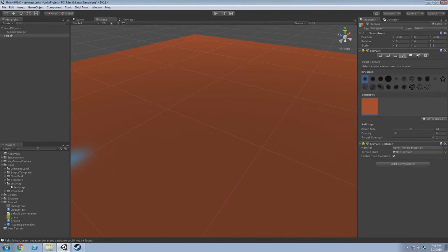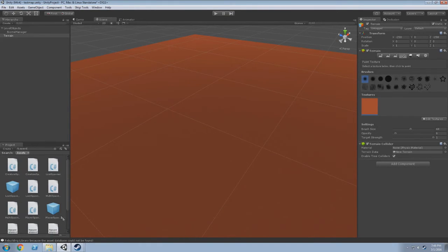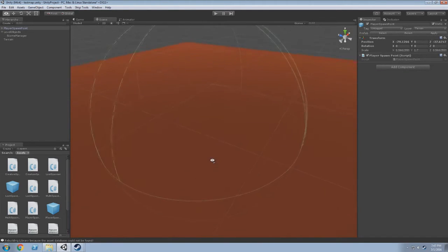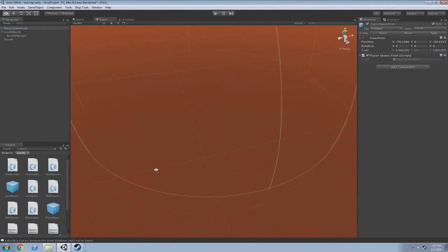Next thing we want to do is give ourselves a spawn point so the player knows where to spawn. If you go to the project view and type spawn to search for it, we've got a pre-made prefab of player spawn point. So if you just drag that into the world somewhere, that's where you will appear when you first spawn. Quick tip, if you notice that things are clipping from the camera like this, finding a small object and double hitting F should fix that.